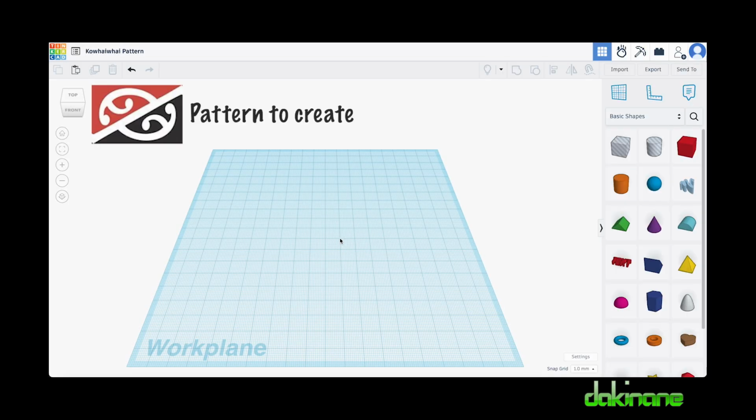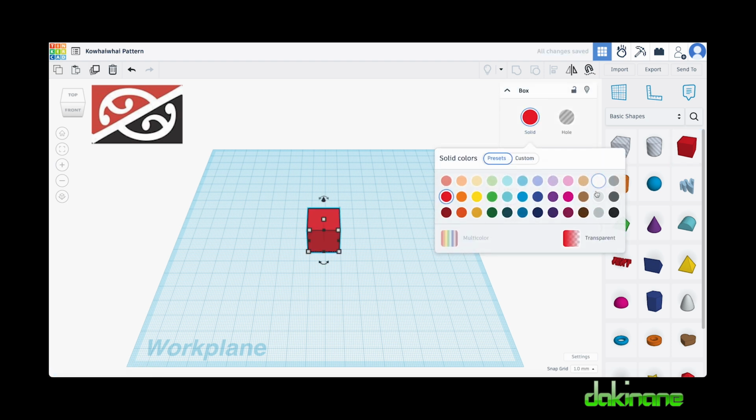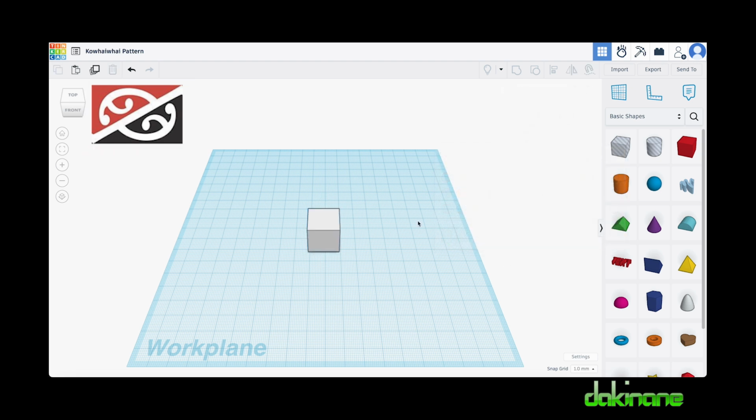Here we are on the work plane, and the first thing I'm going to do in Tinkercad is drag out a cube. And I'm going to change the color to white, so it reminds us of the white pattern that we're going to be working with. And up in the top corner here you can see I've got the pattern there to remind me what I'm doing.